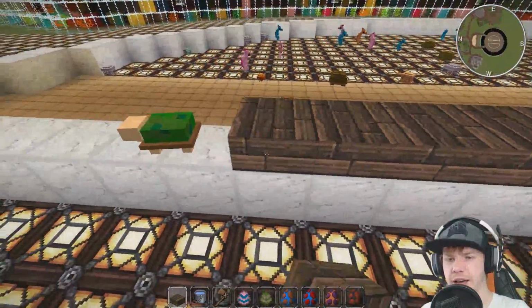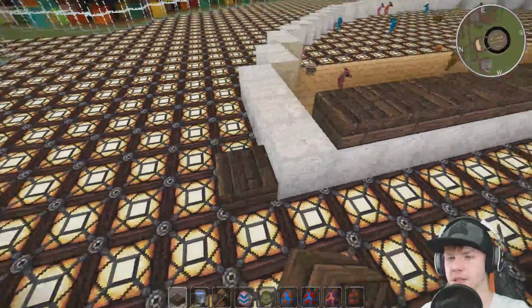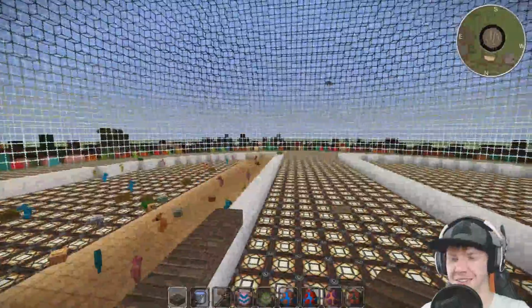Now, it doesn't look that good against the glowstone. But you've got to remember, the glowstone's going to be hidden up with carpet, so that's something just to take into consideration. Yes, turtles all over the wall.